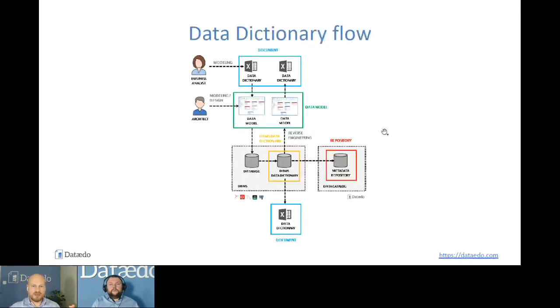So you can find data dictionary in data modeling tools. You can find data dictionary in documents, in specification documents. You can find it in database, like in this case. You can find it in some documentation of physical databases exported somewhere to Excel or HTML. You can find it in other metadata tools like data catalogs or metadata management tools. So it's not just one repository in any organization. It has a lifetime.